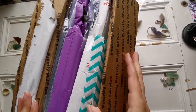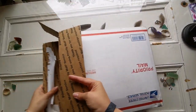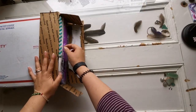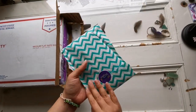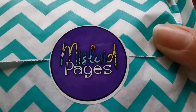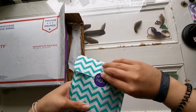Okay, I'm going to start. Should I just dump it? Would that bother you? I think it might bother you. Okay, we'll just go from the top down. So this is from Jessi's shop. That's her logo, Mislaid Pages. Super cute. Love it.